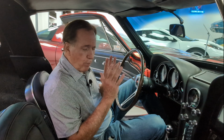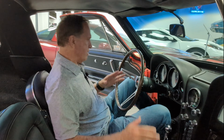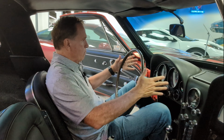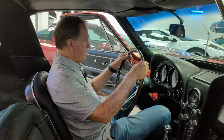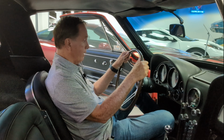The way this interior was designed is perfectly done to be a personal driving experience. The reality is they didn't care about the passenger. This wasn't about the passenger. This was about the driver. And similar to the way a Corvette is laid out today, it's really designed to encompass you. All these nice round gauges are all laid out. You've got a tachometer, you've got a speedometer. Everything is just exactly where you need it if you're going to go performance driving.